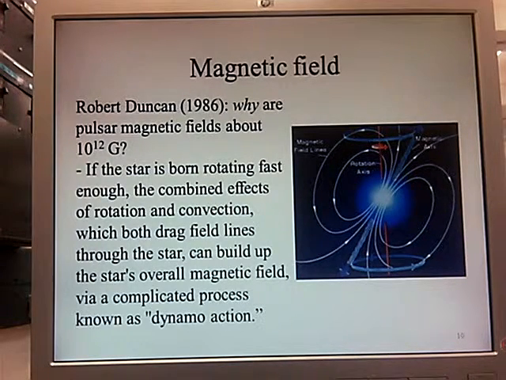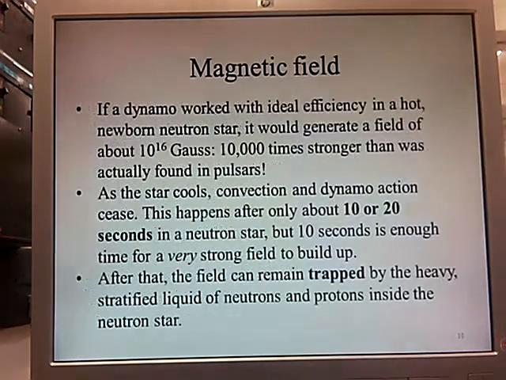So, if that's the case, then why are these guys so low? Well, the conclusion almost hits you in the face. If you have a low magnetic field, and you say dynamo will give you a high magnetic field, what can you conclude? Yeah, for most of these pulsars, you just don't get this dynamo happening. And so that will be the conclusion, but let's keep thinking about what would happen if the dynamo worked.